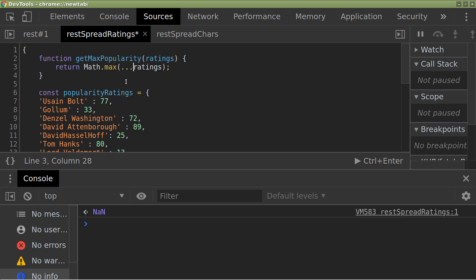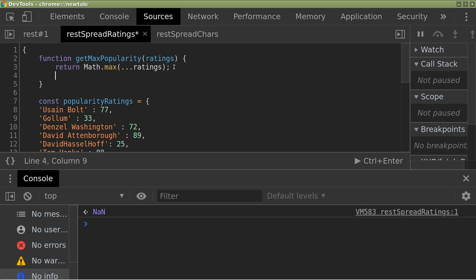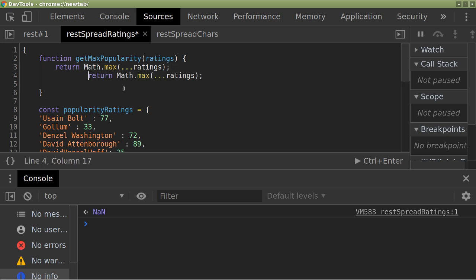So that's the same as writing... I don't know what happened to the indentation there. What this is effectively doing is taking that array and spreading it out into a comma separated list like that and so on. And then Math.max can look at all of these and find the maximum value within them and return what we expect.